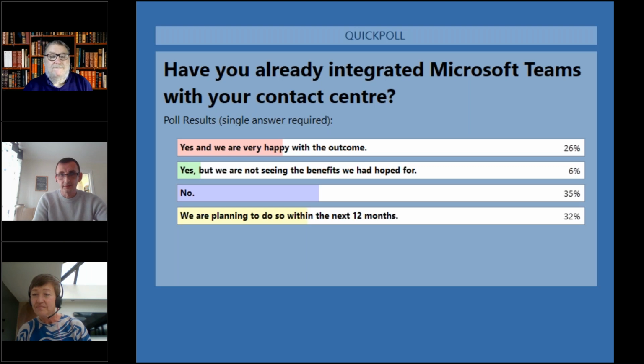I think it's pretty typical there, Astrid, with a lot of people having already moved to Teams. There's a mixed bag that haven't moved to Teams yet. They're interested in doing so, and some are planning but waiting in the background for things to evolve a little bit further. So it's typical of what we see in the marketplace. I think who we have on the call is the general mixture that we do find in the field. But that number of customers transitioning to Teams for the top two answers would be evolving every day with what we're seeing. I would imagine that number's going to increase. If we did the same poll next year, I would imagine that number would have probably nearly doubled.